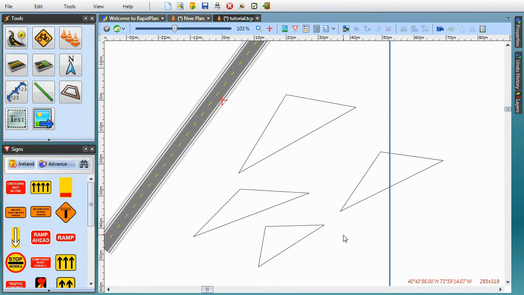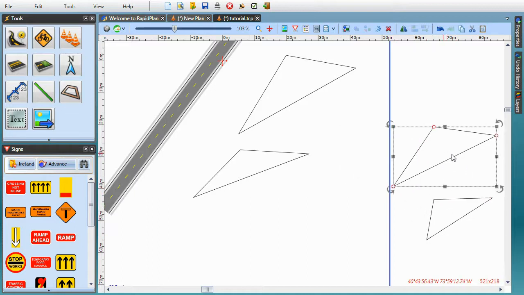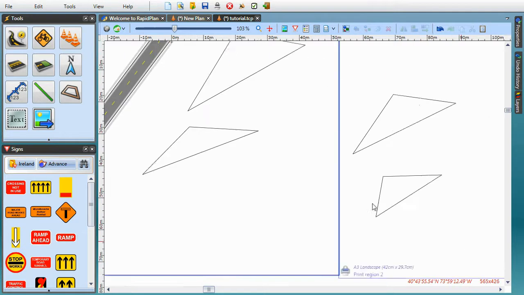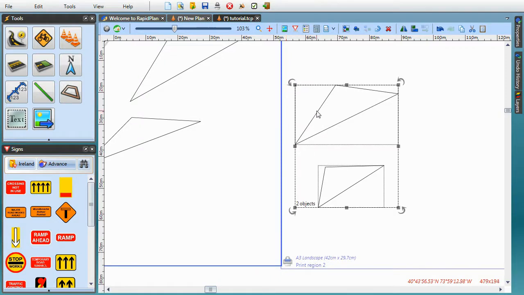And the last tip, when you're dragging a selection box, normally, it will select all objects that fully fit within the box. So if I do this, only the bottom object gets selected. But if you hold the Shift key while you're dragging and you do this, then it will select all objects that overlap the bounding box even partially. So it will select both objects.